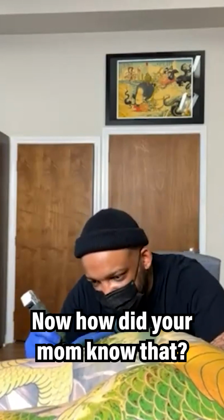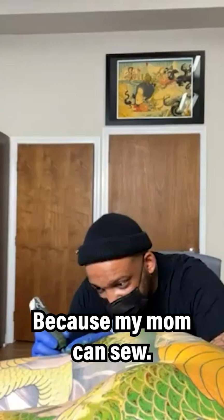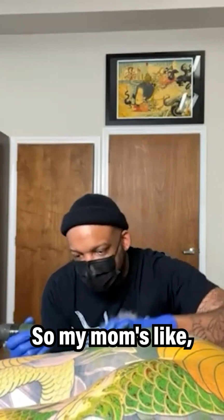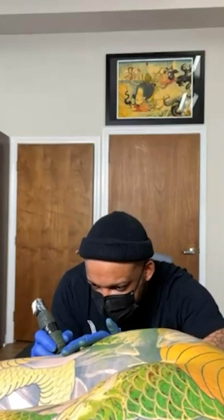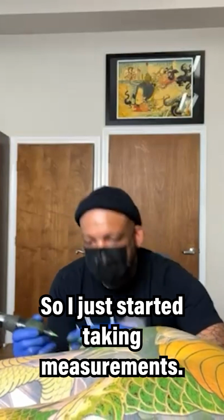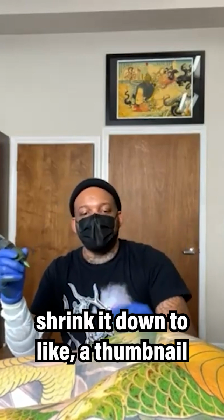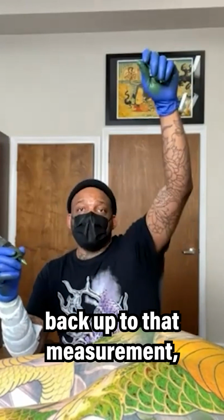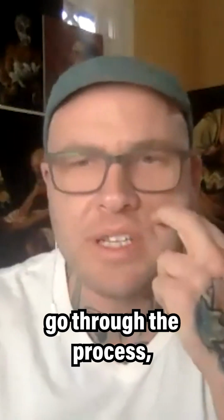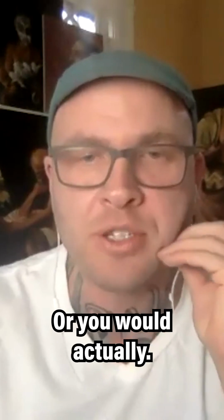So how did your mom know that? Because my mom can sew. So my mom was like, you need to take measurements. So I just started taking measurements. And then there was something else where I would shrink it down to a thumbnail and then blow it back up to that measurement. Go through the process. So you would take the measurement of their back and then shrink that measurement down to a thumbnail, or you would actually?